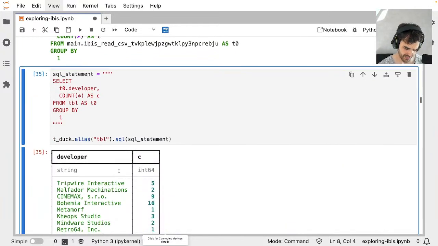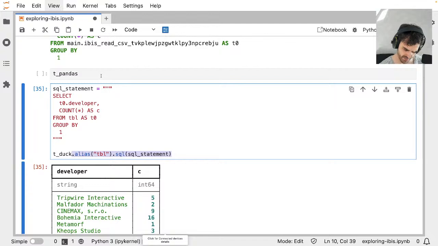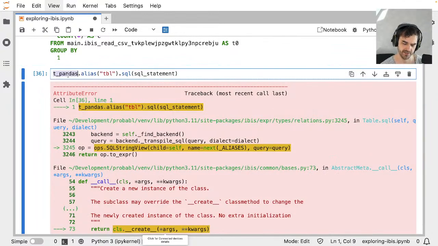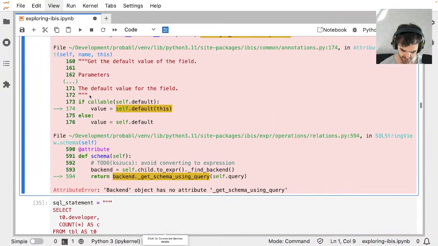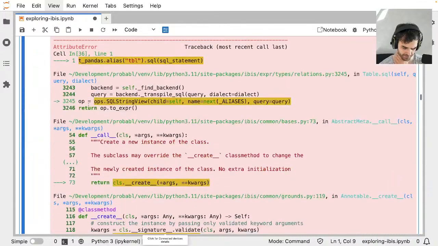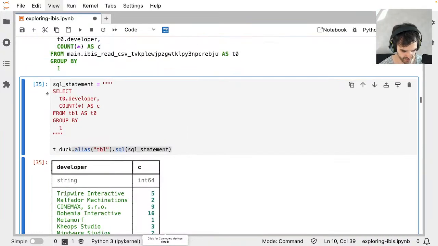The one thing that I do think is a limit here is I also had this pandas table, if I'm not mistaken. And I could be wrong, but I think this will break. Yeah, so this will break because pandas, the backend, doesn't use SQL. And I think the error message is probably... Yeah, exactly. So the error message, I guess, could be better. But I would also expect this to fail. Because pandas doesn't have a SQL layer under the hood, it also cannot use SQL to run a query. So this makes sense to me.